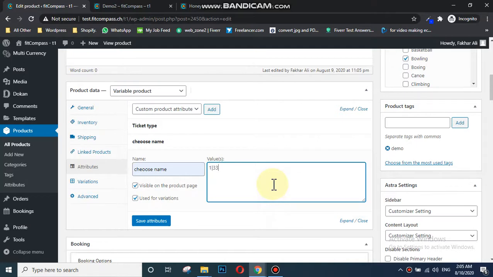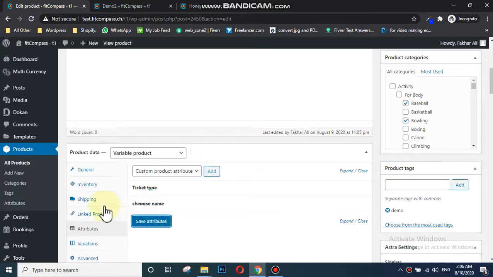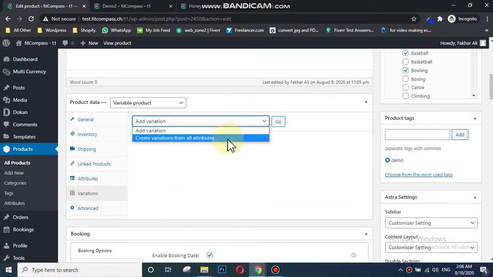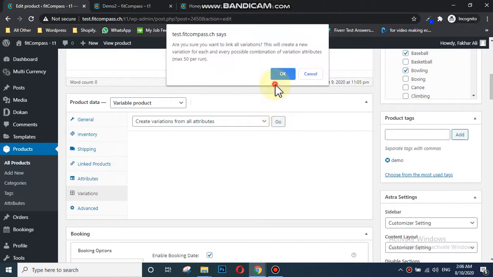Basically these are used for variation. When you create, we need to add variation. Variations are very necessary. Like you want variation for all. Go.